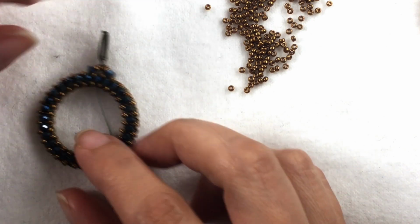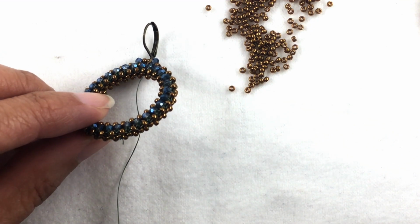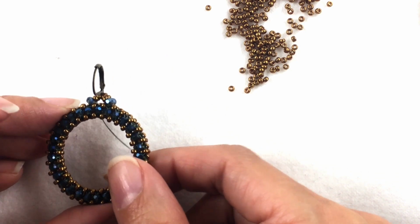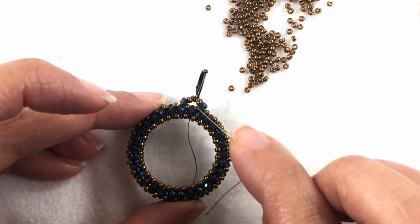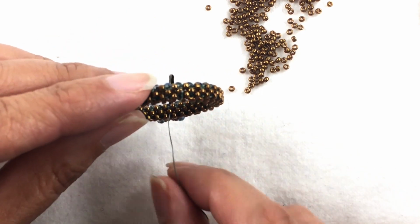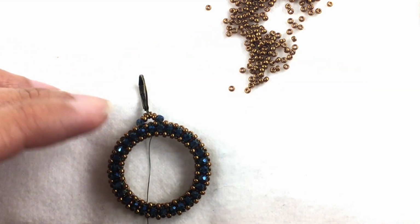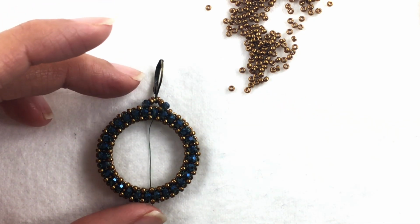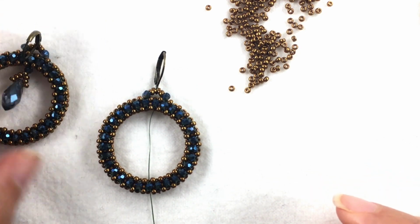I reinforced everything, and now what you need to do is sew down. You see where this crystal is in the middle of all of this? Just sew directly down to where you're coming out of an 11-0 seed bead like that. That's going to bring you directly in the middle of all of these beads that are part of your clasping. You need to be in the middle because you're going to add your briolette and it needs to hang right in the middle.